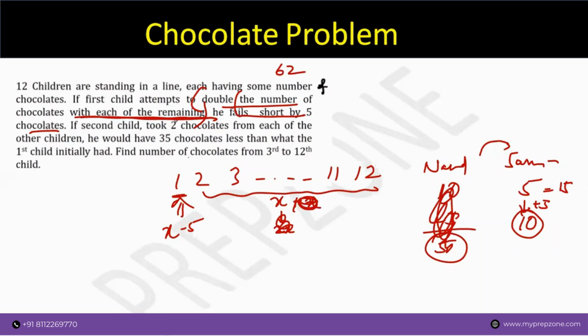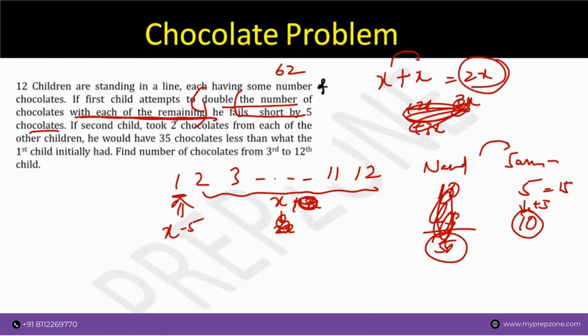So now what I'm saying is that the first person is trying to double the number of chocolates with everyone. तो डबल का मतलब होता है कि पहले अगर x था तो मैं उसमें सेम नंबर अगर ऐड कर दूंगा सो इट विल बी डबल, राइट? अगर मुझे ट्रिपल करना है सो इट्स बेसिकली एडिंग 2x. अगर मुझे 4 टाइम्स करना है इट्स बेसिकली एडिंग 3x. सो व्हेन आई एम सेइंग डबल करना है और 100% राइज करना है, देयर कैन बी मल्टीपल वेज ऑफ सेइंग द सेम थिंग. अगर मुझे डबल करना है तो बेसिकली जितना पहले है उतना ही मुझे उसको वापस देना पड़ेगा, राइट? तभी जाके नंबर डबल होगा.